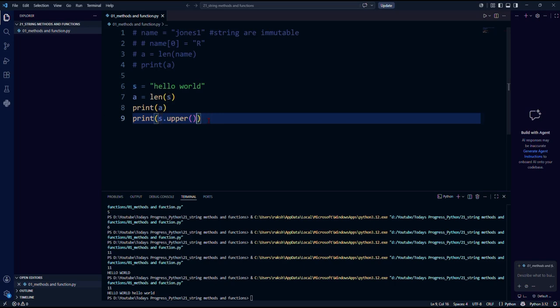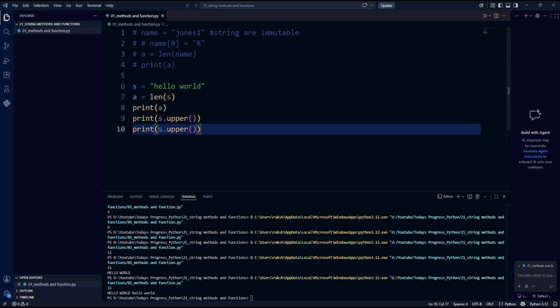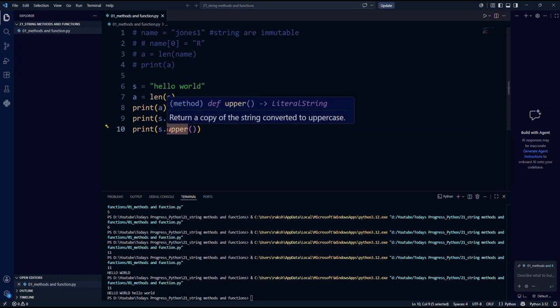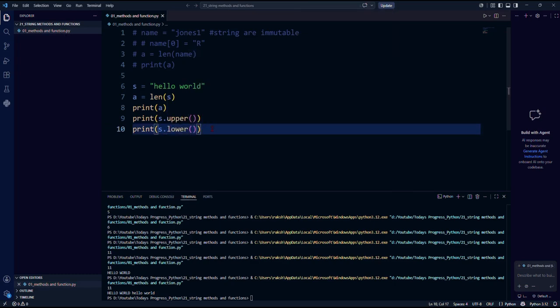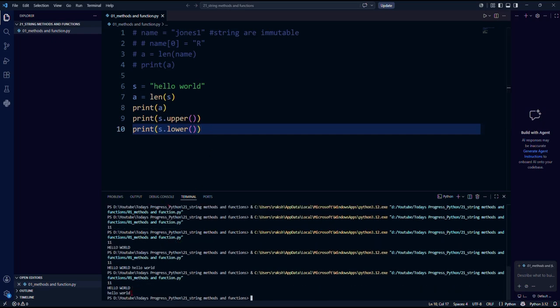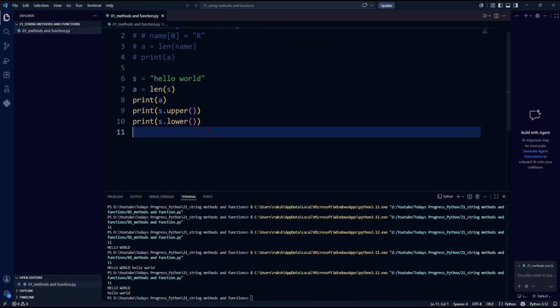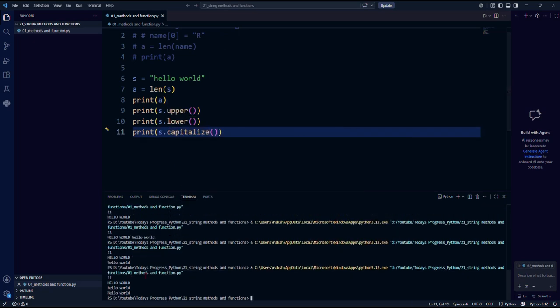I will just remove this part, and maybe we can try with lower. I press l, and you can see that lower is already there. If I try to run, hello world is printed in small letters. And if I try to print, there is one more, capitalize. You can see that the H is capital. Now the first letter will be capital, and the remaining letters will be the same as the original string.